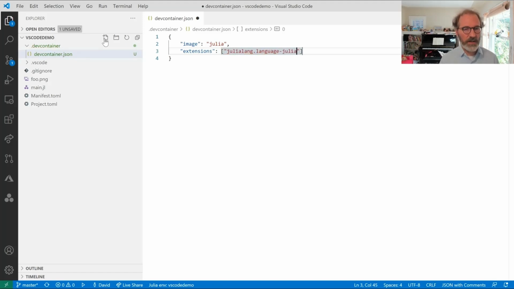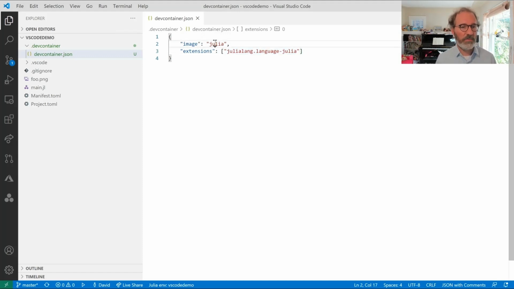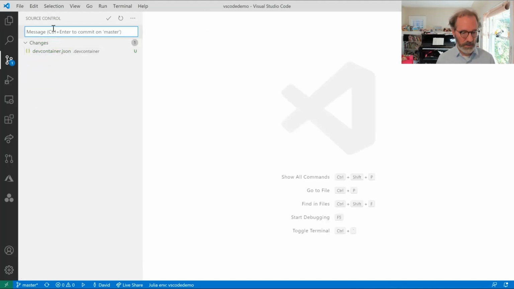So that's the Julia extension for VS Code. So all I've done here is add one file with this information. The runtime environment that you might want to have is Julia, and the extension that you might want to have is the Julia extension. So let's commit that also to Git. Add dev container. Let's commit that and let's push this up into the cloud.